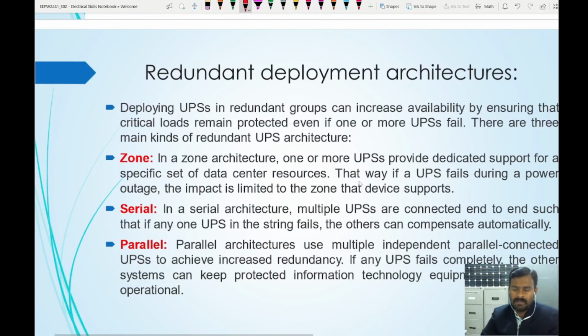For redundant deployment architectures, we have three different types of architectures: zone, serial, and parallel. These three different types of architectures are available. In zone architecture, one or more UPS provide dedicated support for a specific set of data center resources. That way, if a UPS fails during a power outage, the impact is limited to the zone that device supports.